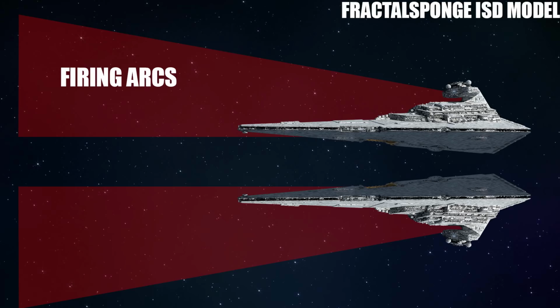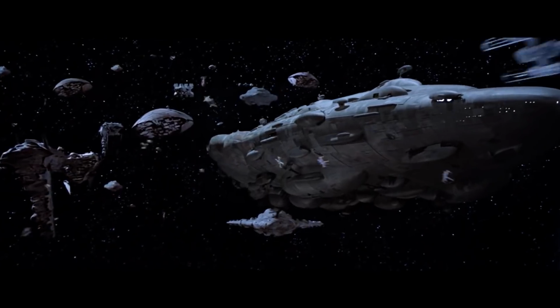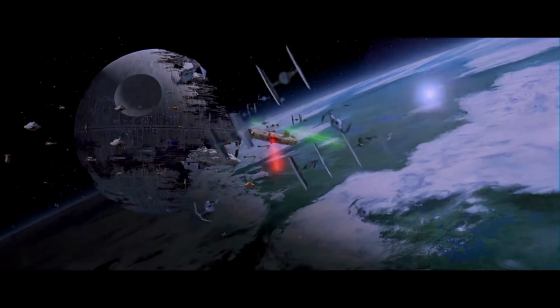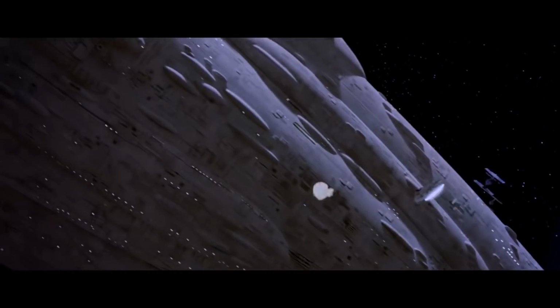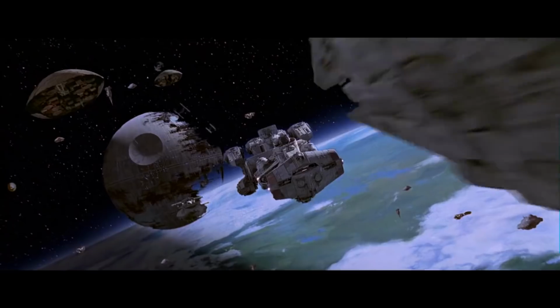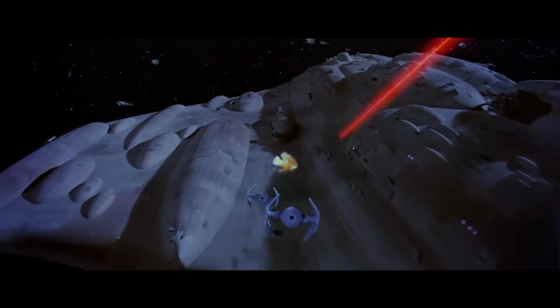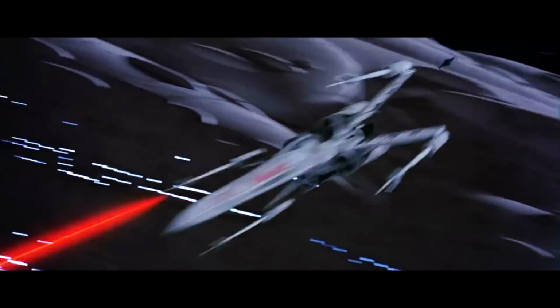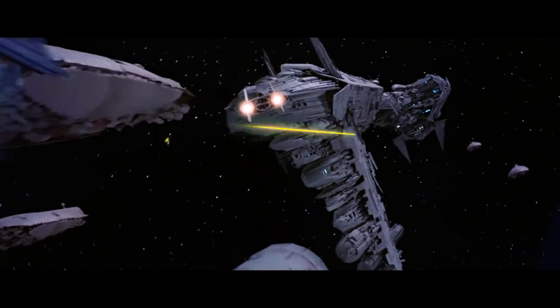So before anybody says anything, yes, if we're being boring and we want to look at the real world explanation for this, it's simply because it looks better on screen for ships to be fighting in the same orientation. Star Wars essentially recreates naval battles in space, and we're talking about a space fantasy series here, not science fiction. That being said, when I do these videos, what I like to focus on is how authors, the expanded universe, source books, whatever, explain these design choices, because personally I like to see how lore developed and I find that really interesting.